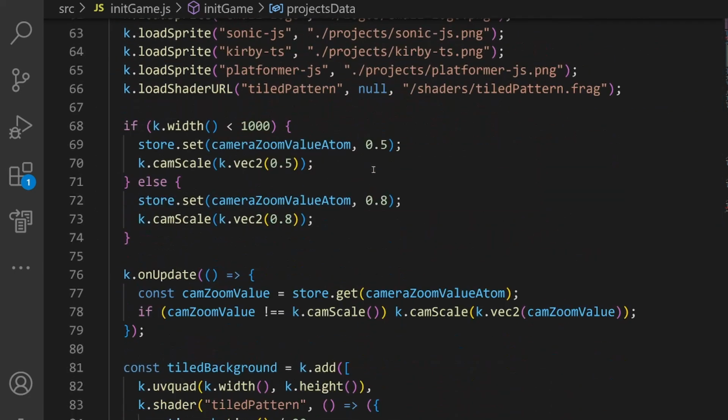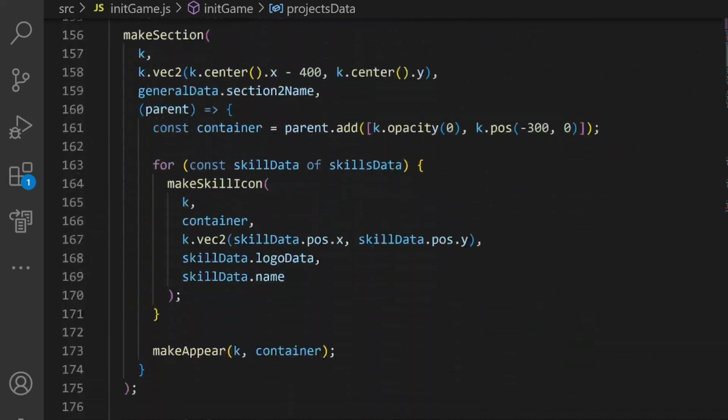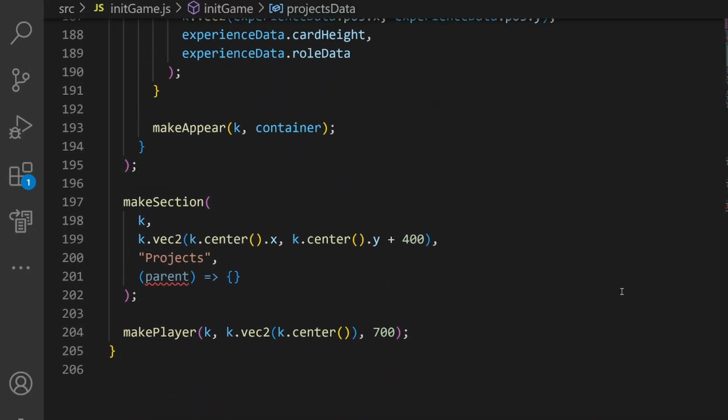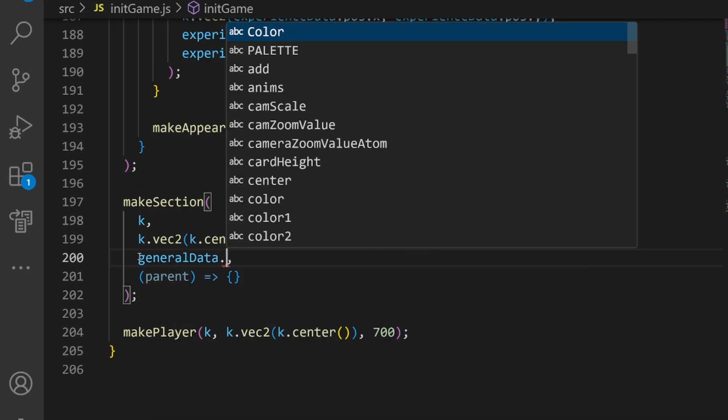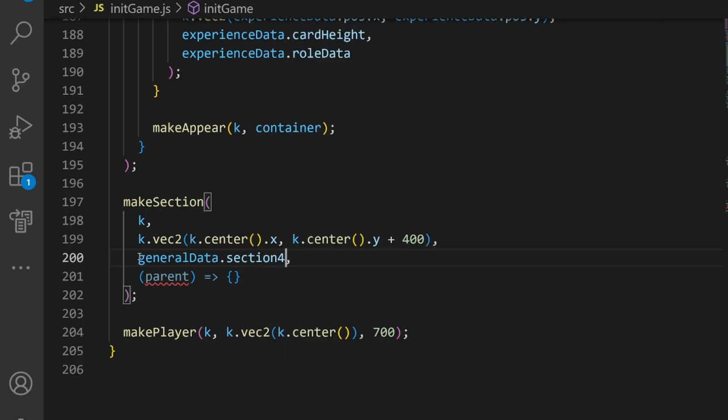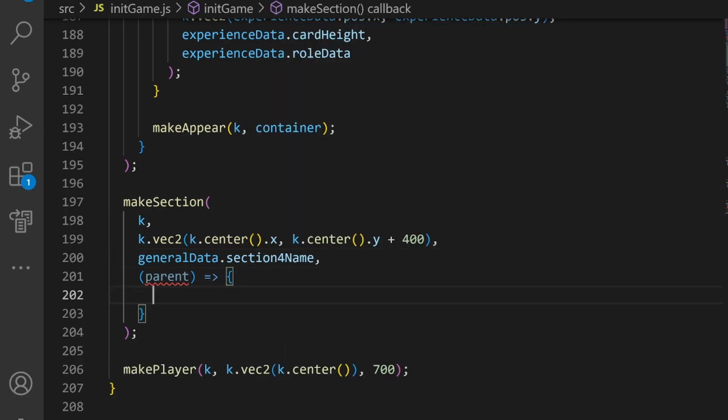And then finally we can go down to the last section. Here I'm going to use the general data section for name. And then here we can create our container. I think we are also going to have a container, much like all the other sections that came before. So here I'm not going to copy and paste. I'm going to write it out.